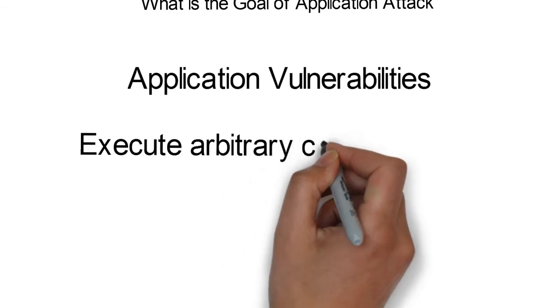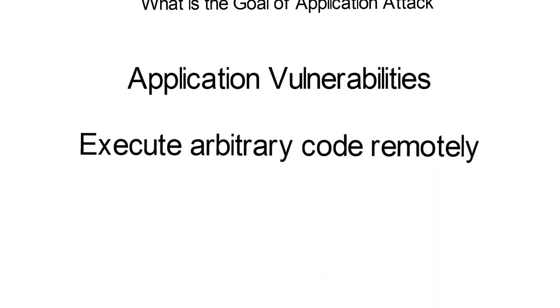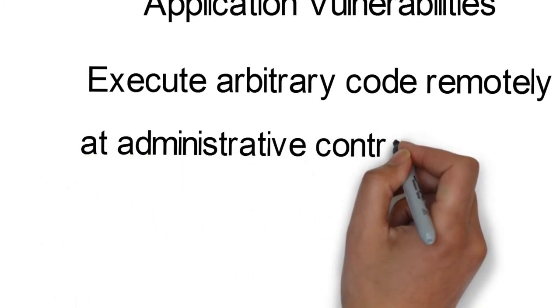Often the hacker's goal when attacking an application is to create the ability to execute arbitrary code remotely. This is only arbitrary in the sense that the application was not designed to execute the code. If the attacker can gain this ability, the code will often be executed at an administrative account level. Arbitrary code execution or remote code execution represents an extreme security risk, as it often has the ability to make changes to the underlying system, giving the hacker control of that system. When this occurs, it can be difficult to discover and stop.